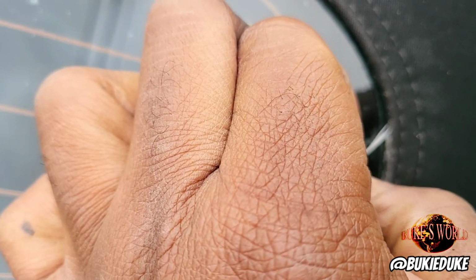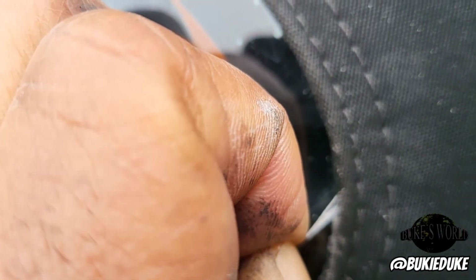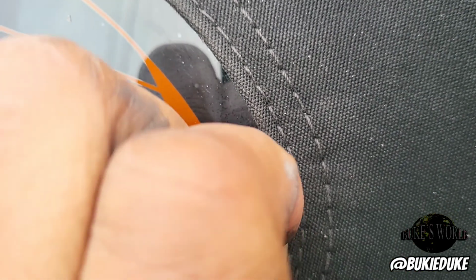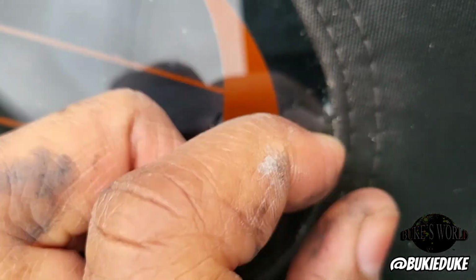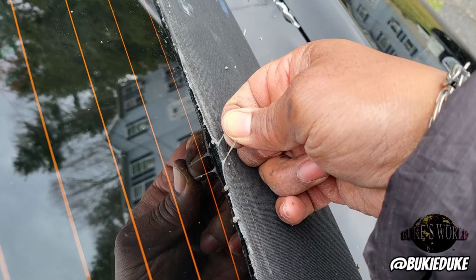Now, right here, if you can catch one of these little boogers, play with it. I know you were always taught not to play with your boogers, but this is one time that you want to play with it and you want to be gentle. If you get a nice pull, it will save you a lot of time, a lot of aggravation with rubbing your fingernail. Yeah, that was funny, playing with boogers. We were taught not to. But anyway, if you can grab one, grab it. Be gentle. It will help.